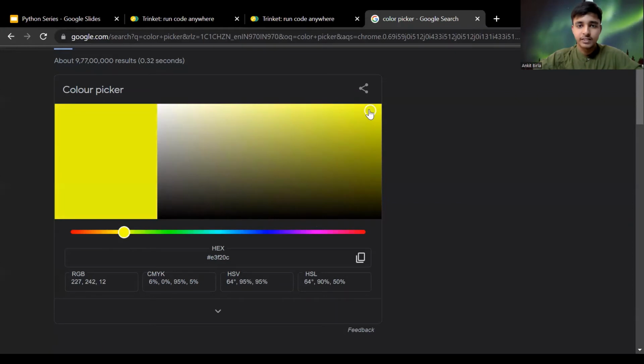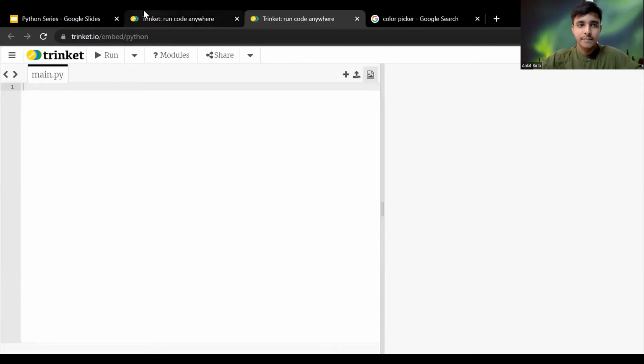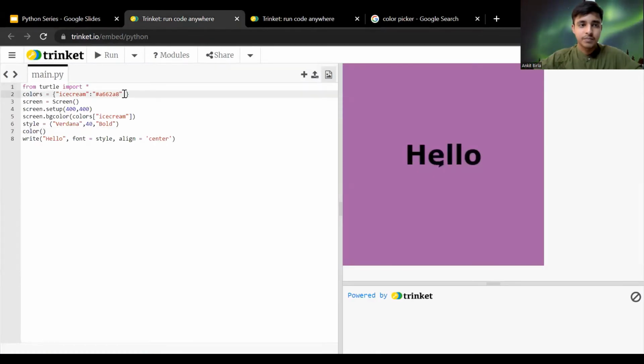Okay, so here I'm picking this one. And just give the name sun. So this is the sun color. And the value is the hex code again inside the string. Don't forget to put double quotes. And just access the color of the text by calling the dictionary and the key of that color, which is sun. Again, click on the run button and see the changes on the screen.